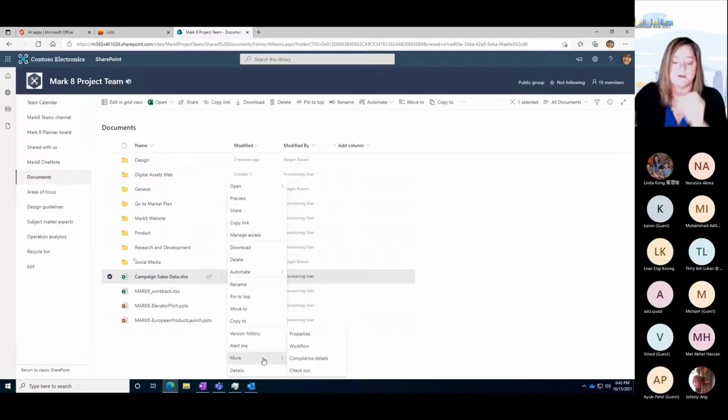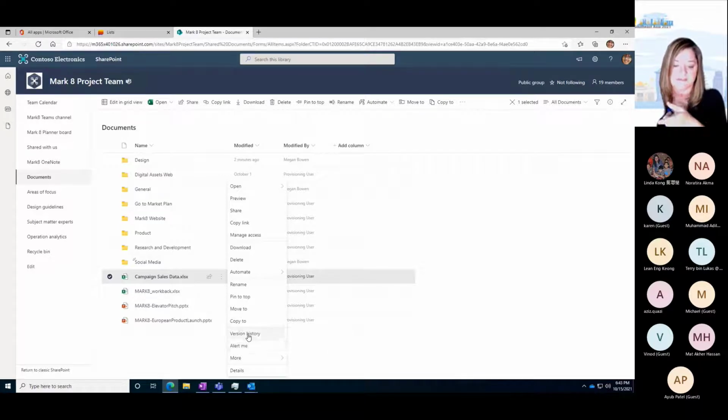A lot more control, a lot more capability, and a lot more management over those documents. So here is my version history if I wanted to see it. Here's manage access. I can change it to read only for everyone, or I can create a Power Automate workflow around that document if I like.